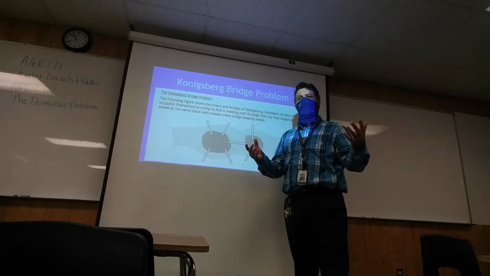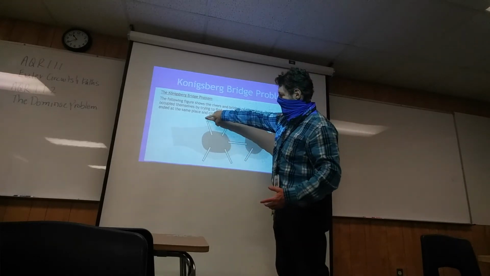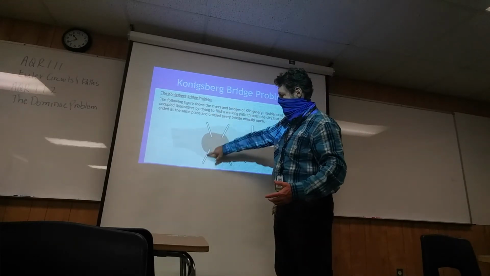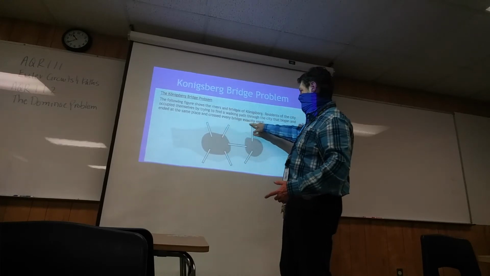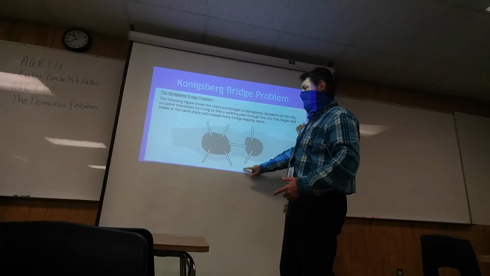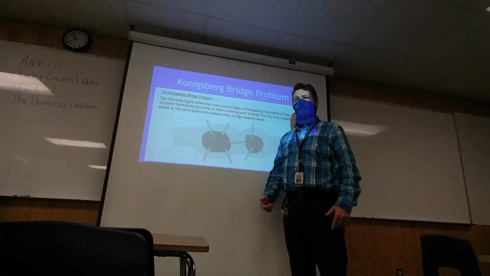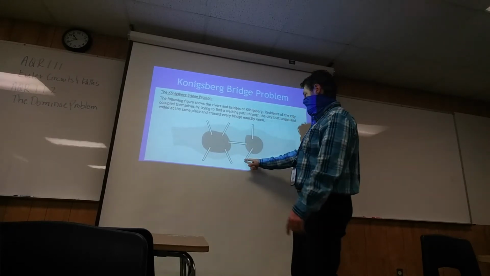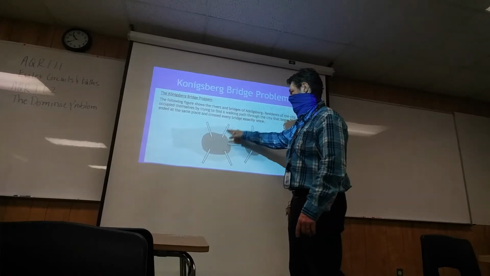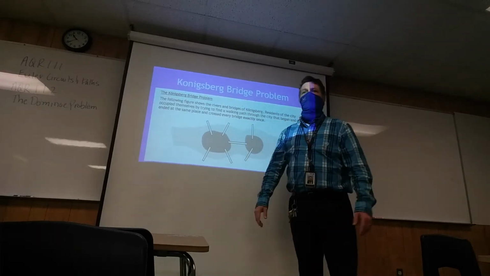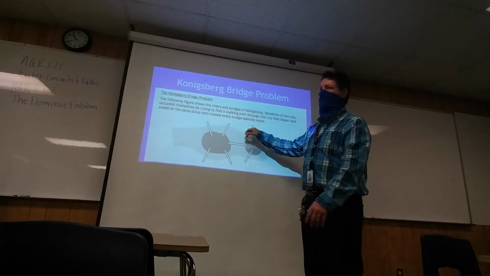Plug and chug is one way to determine if it works. So we're going to start here, go down this bridge, come to this island, go down the south bank, come over here, go up to this island, up to the north bridge, come up here, go there, and down. But we missed the bridge in the middle. So let's try it again. Let's start, and let's go across that bridge, come back, go here, go here, go here, up. I've touched all the bridges except that one.